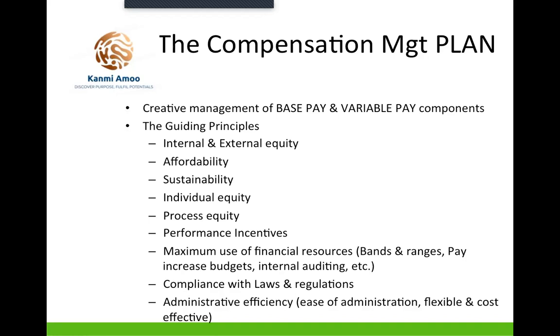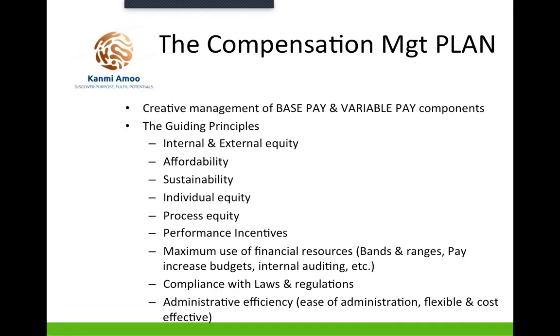And also there are compliance requirements of any good compensation management plan: compliance issues, legal issues, regulation issues, particularly with regards to statutory payments. I told you about the statutory payments in terms of group life yesterday, or the last time we did this session. There are some statutory payments also in pension. In Nigeria, the pension is 18% to staff, isn't it? Yes, sir. Okay, and how is it? 10 from the company, then 8% from self-contribution from the staff. So if there's a short pay, and if there's no remittance, we are contravening the law.